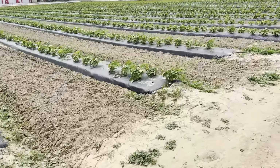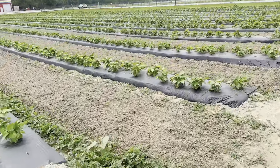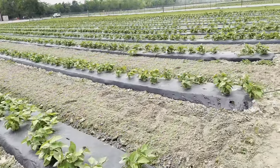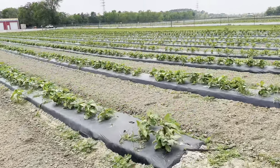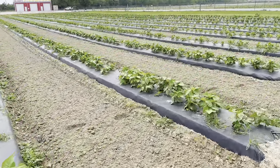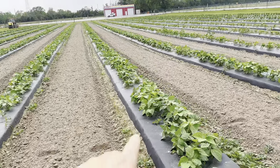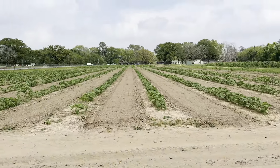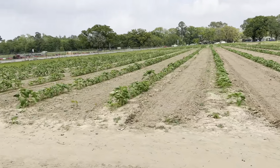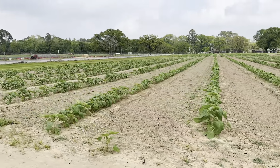These green beans look pretty good. We've had quite a bit of rain the last couple weeks, so you can tell they look good. It hadn't been too hot, which is good. Green beans, they like the warm, but they don't like the heat. And then we just recently cleaned up the centers. We still gotta go clean up right up against this plastic, but they look good. And then this sunflower field looks amazing. This is exactly what we want. It'll take really good pictures. People will come out.